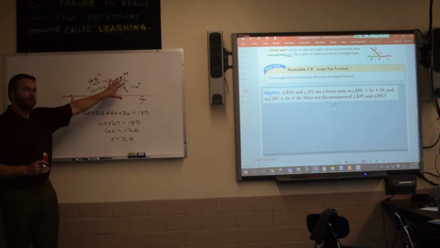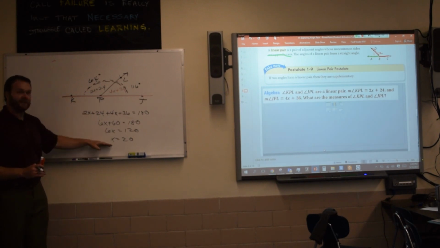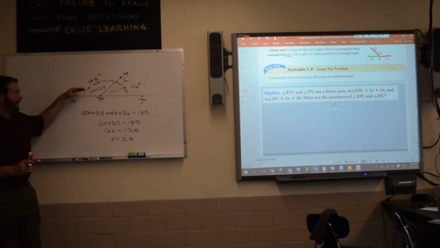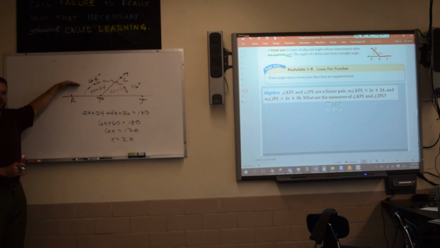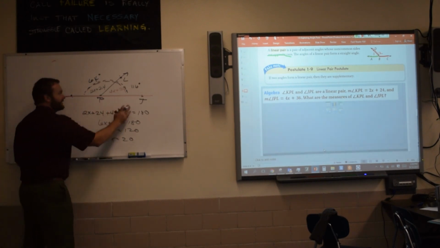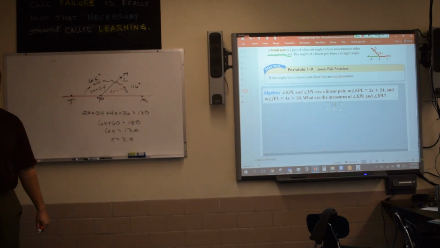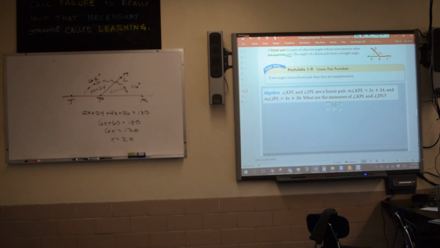The reason we drew the picture is so we can organize our thoughts and create the equation. The equation then leads us to x equals 20, so we want to believe the math and not so much believe the picture. Does that make sense? Alright, now if you wanted, when you're done, to make your picture look more accurate, that's fine. We'll put K there and J over there, that fixes things, okay? But I would prefer you to draw a picture to organize your thought and then rely on your math and your calculations to justify what you've done, okay?